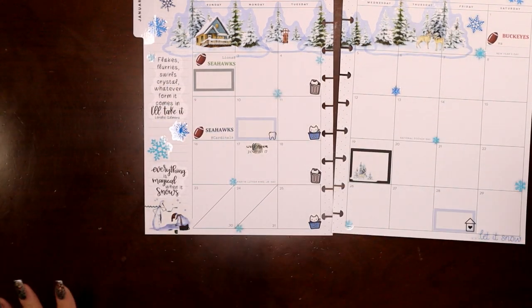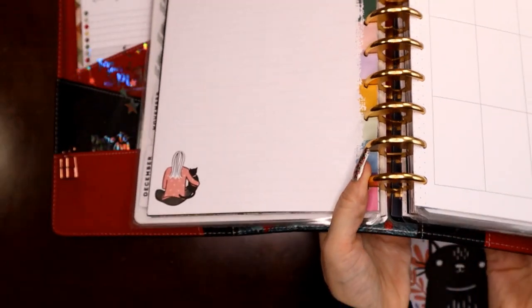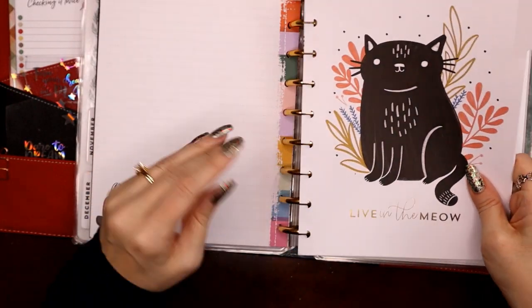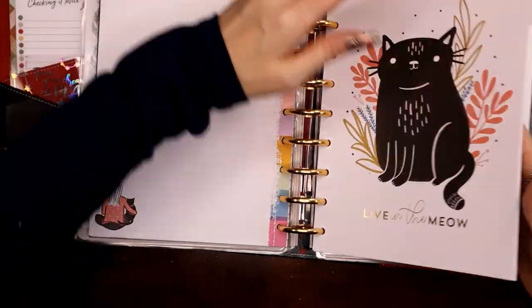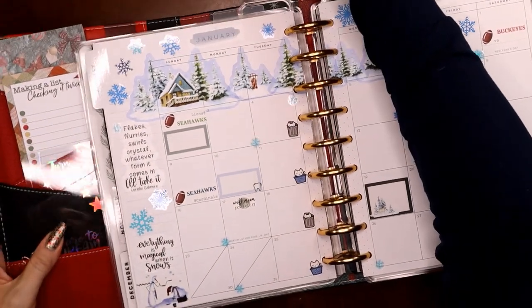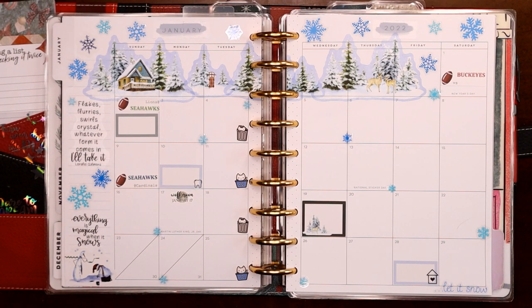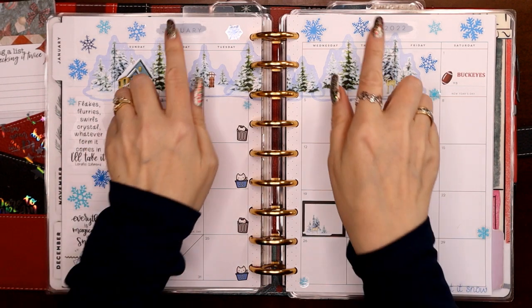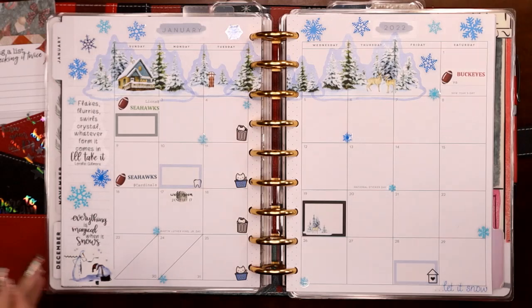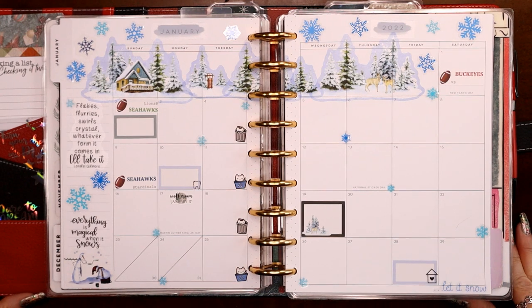Let's put it in my planner. I still have not done my January move-in yet because I want to keep everything all Christmassy as long as I can. So that might be the last video I do this particular monthly cycle. Anyway, I don't know what color discs I'm going to use for January because I don't have blue discs. So there we go. There is my Catchall January monthly spread using Girl Boss Anna overlay stickers and Amber Plans Her Day winter collection stickers. All snowy and ready. Hopefully we're gonna get some snow, so that's not always a given here in Seattle.